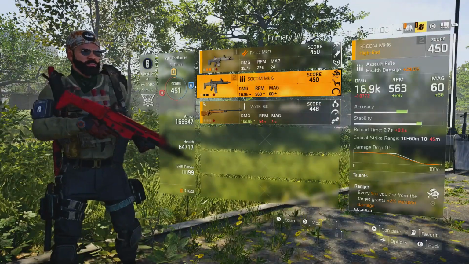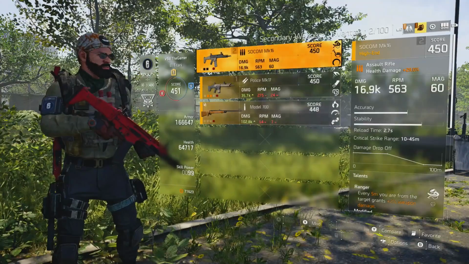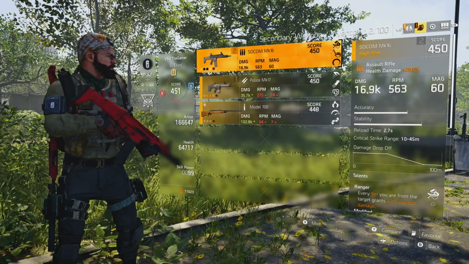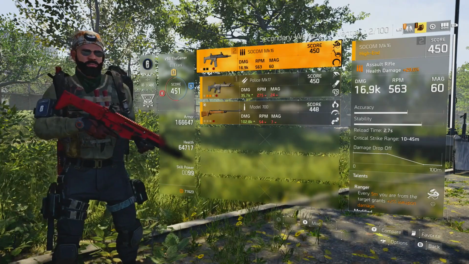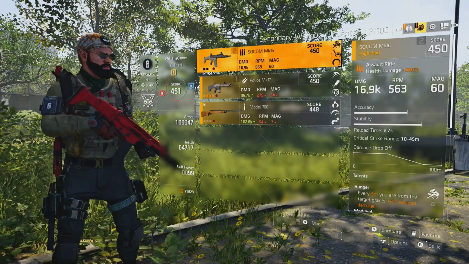Then we have the SOCOM MK16. I've just found this as well. 16.9k damage. If we quickly go into there, we can see the stats without it showing the negatives and positives compared to my other gun. It's an AR, so it's fully auto, health damage is 29% extra, 60 mag, 16.9k damage, 563 RPM. Accuracy and stability are pretty good for this, the recoil's not too bad.